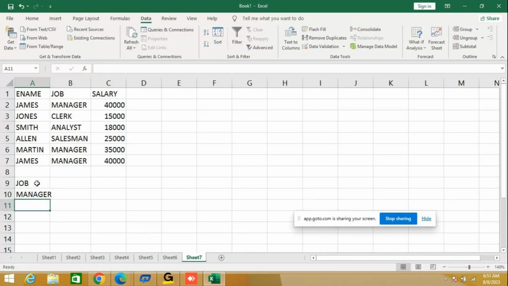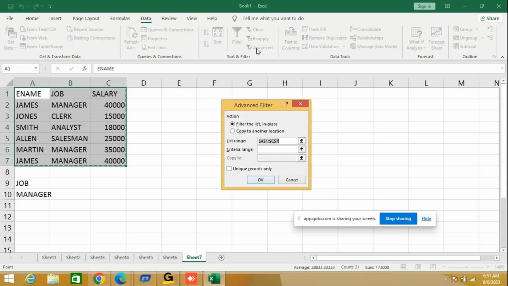So James' record is repeated twice. I want it to be displayed only once. I want to extract only once. So I'm selecting this database, going to Advanced, and clicking on Copy to another location.